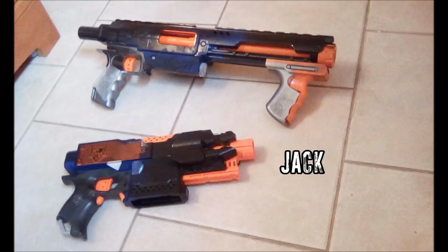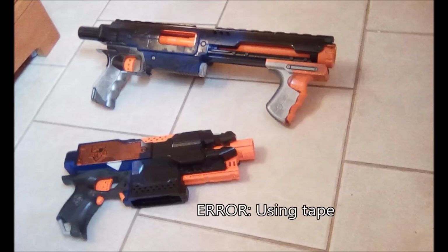As far as the mods go, they've just had their safeties disabled using paint, and then he used spray paint to get this effect. And at first I thought it kind of looked like he didn't actually finish the paint jobs, but then I realized that, no, what I think he was going for was a smoke-damaged look.